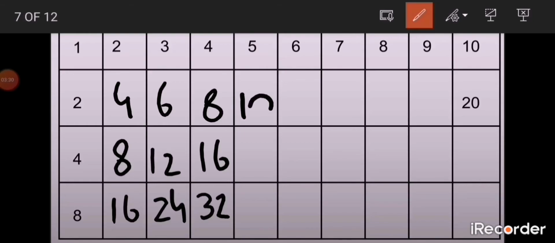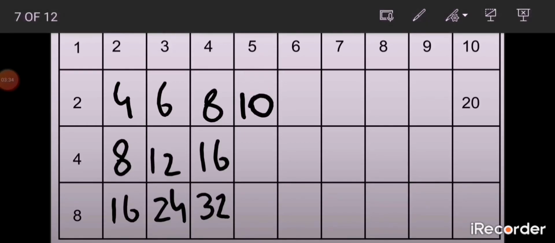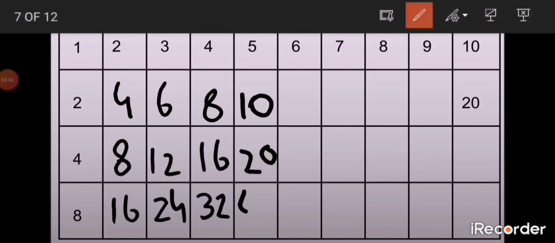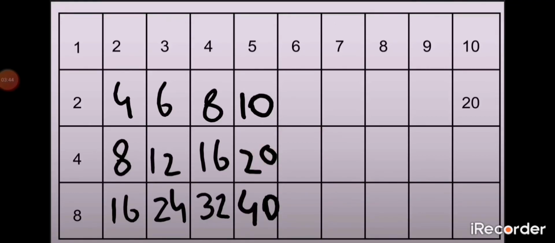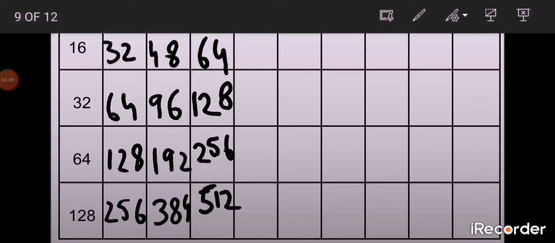10. Now double of 10: 1 ten, add 1 more ten, the answer is 2 tens. That means 20. Now double of 20, 2 tens plus 2 tens, 4 tens. And 4 tens means 40. Again, double of 4 tens. Keep 4 tens in mind, now count 4 more: 5 tens, 6 tens, 7 tens, 8 tens. The answer is 8 tens.